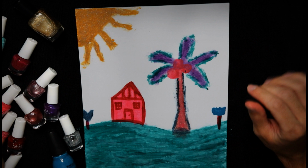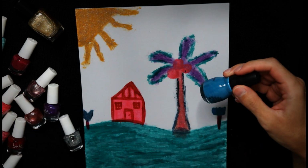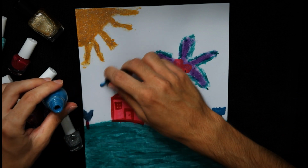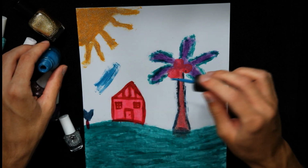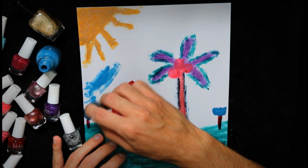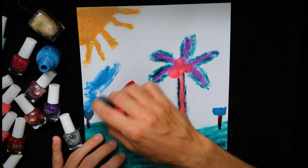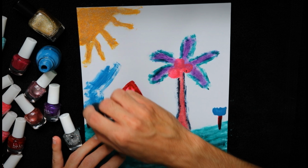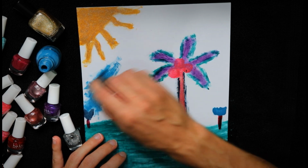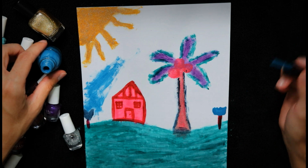Alright, let's see. I kind of want to use this blue because I feel like the dark blue I used for the tulips, and I don't want the sky to be overwhelmed, you know. Yeah, that works. Because it has to kind of blend and stand out at the same time. That didn't do much.